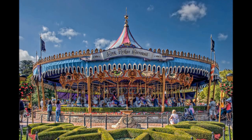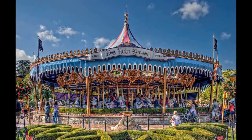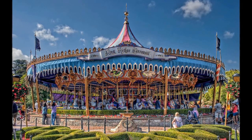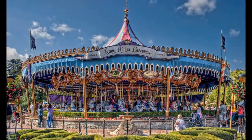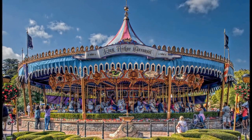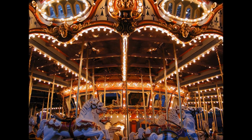The King Arthur Carrousel that's near the center of Disneyland is also pretty central to the park's history in general. Walt Disney always said that some of his ideas for this new kind of theme park came while he was waiting near a Griffith Park merry-go-round that his daughters were riding. And coincidentally, in 2010, the Opera House at Disneyland had a display of that actual bench that he had been sitting on when he came up with the idea for Disneyland.